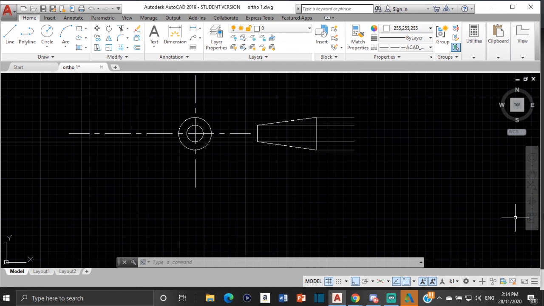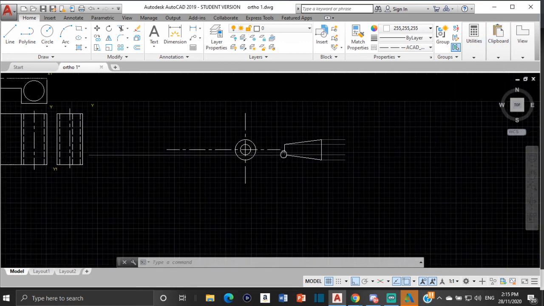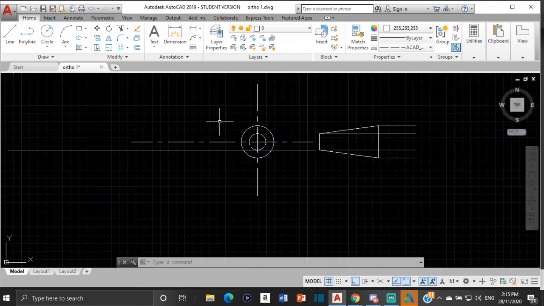So why do we draw the projection symbols? We draw the projection symbols so that when people look at the drawing, they can know whether the drawing is in first angle or if it is indeed in third angle. All right, good. So for the third angle projection symbol, that is how it would look. Basically the opposite of the first angle projection symbol.